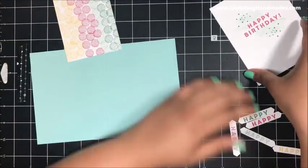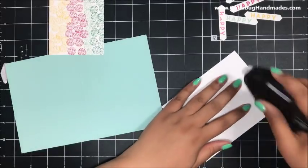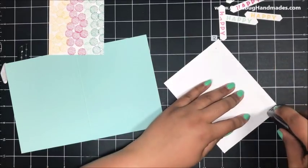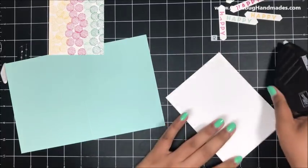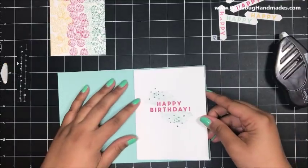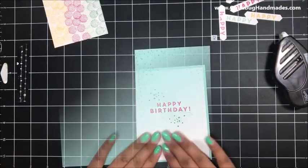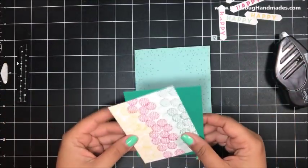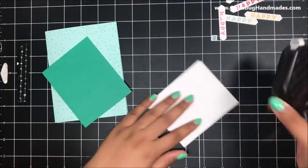All right, so now we can go ahead and start assembling the card. So I am going to get my inside layer added in, and I will just use my Fast Fuse to do that. Just put this right here in the center. There we go. Now I've got an Emerald Envy layer here. This is just 1/8 of an inch larger than my Whisper White layer. So I'm going to add these two together.